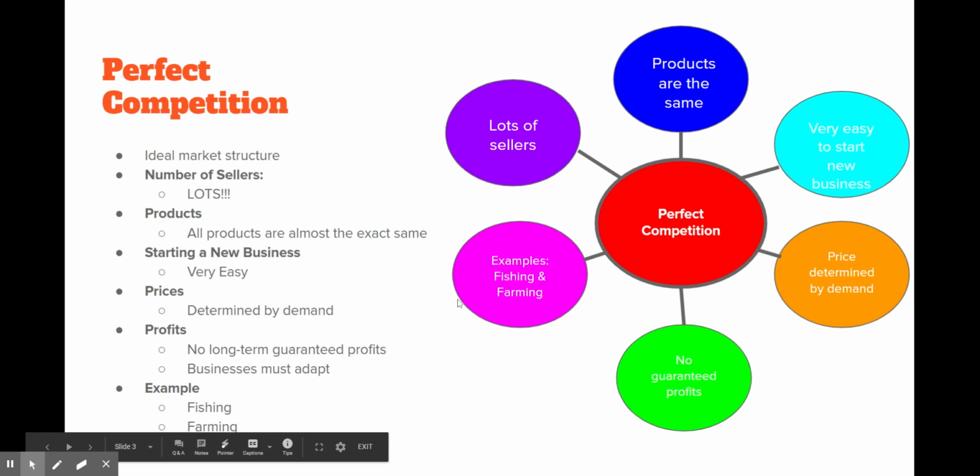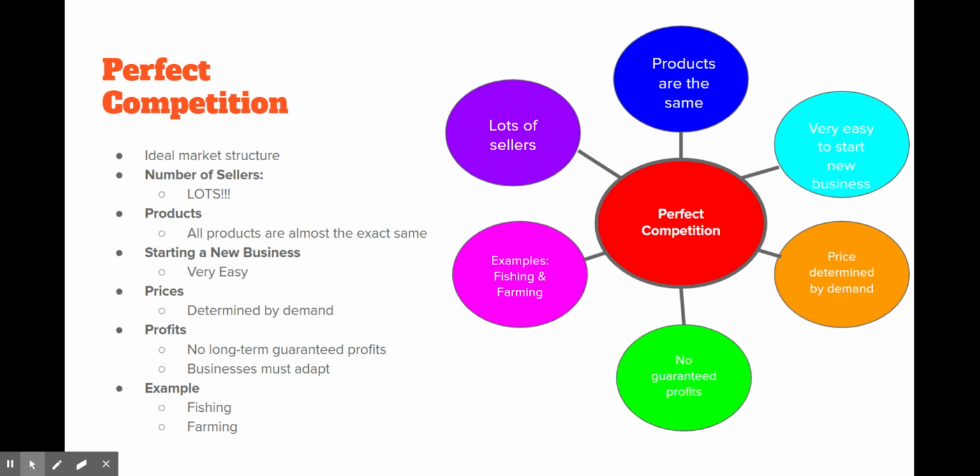Some classic examples of perfect competition include fishing and farming. Anyone can really get into the business of fishing or farming. The products that you're going to produce are roughly the same. Corn and wheat are the same whether you grow them one place or another. Fish, the fish you catch and you serve. Yes, there's different types of fish, but fish are fish. You're not going to catch a salmon in one place and the same type of salmon someplace else and be able to market them vastly different.